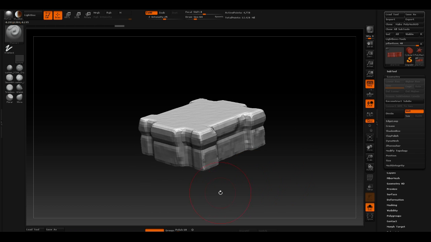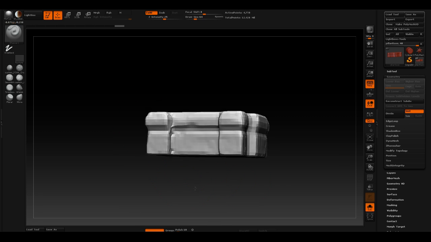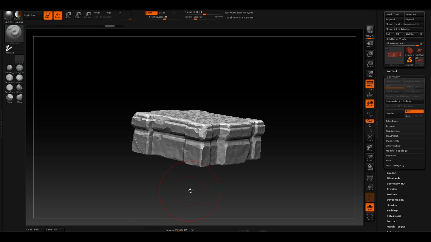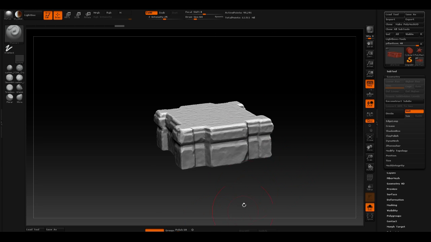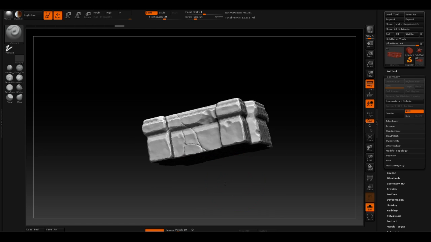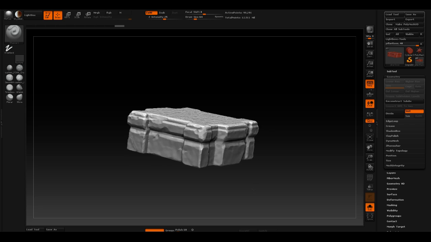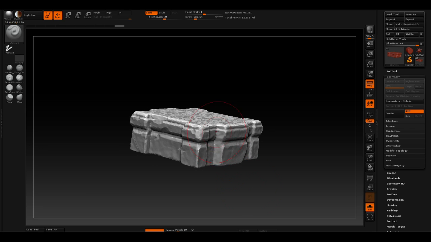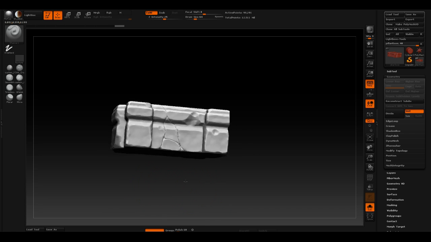That was a pretty low decimation, which actually didn't come out that bad. There's some weird stuff in here. You can see that I've dropped that down. Now it's gone down to 90,000. So playing with the resolution is really what determines how far this is going to drop when we decimate it. I'm not worried about the stuff in here that much. Basically, I just want to retain its shape.